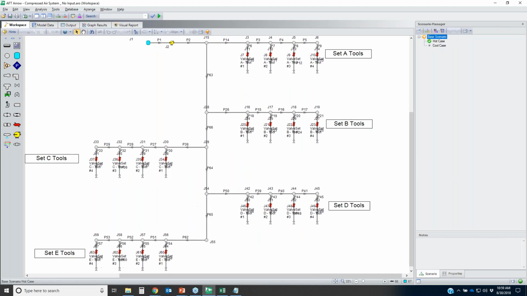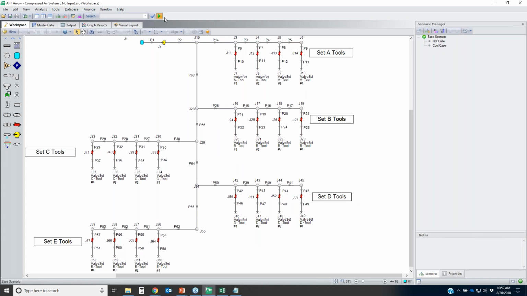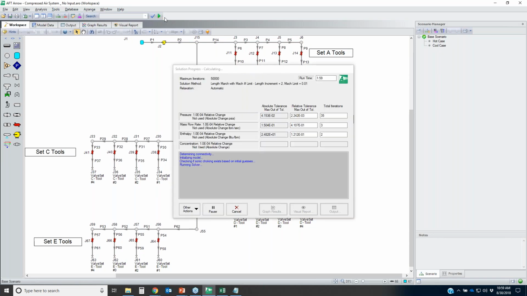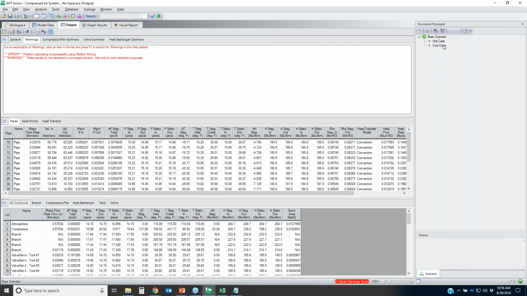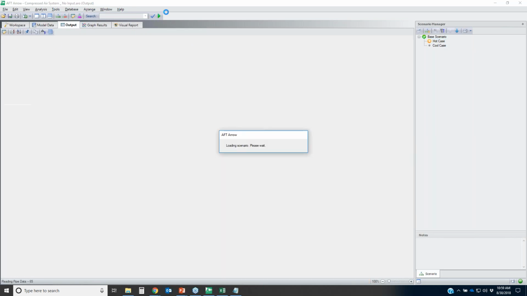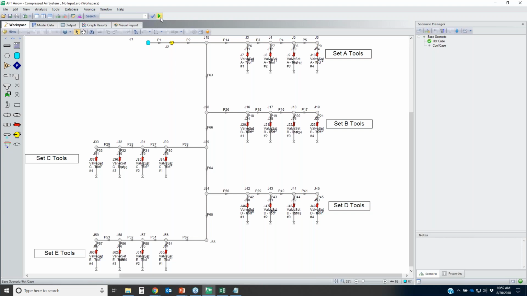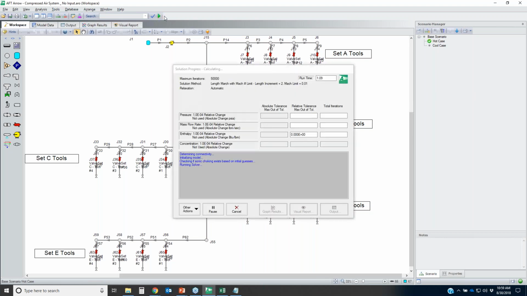What I'm going to do is run my base scenario. And I'm not doing this really to get any actual results. I'm just running it to create a graph. Okay, well that didn't work. The reason why is because I'm using 10 degrees Fahrenheit for the heat exchanger outlet temperatures, and so it's probably liquefying some of that gas. So let me use the hot case instead. And so I run the model here.